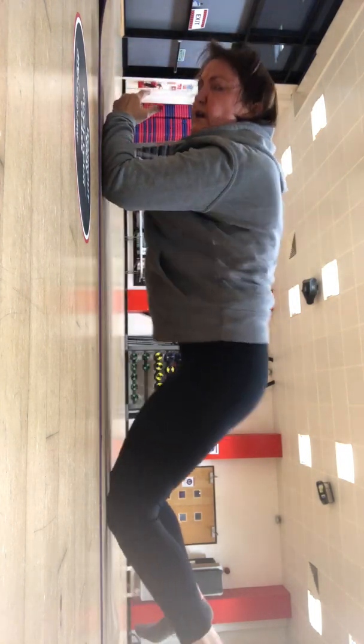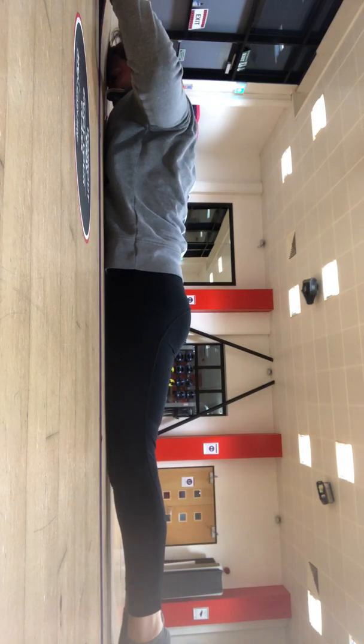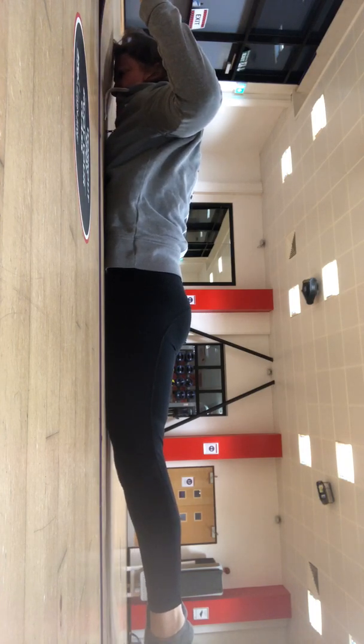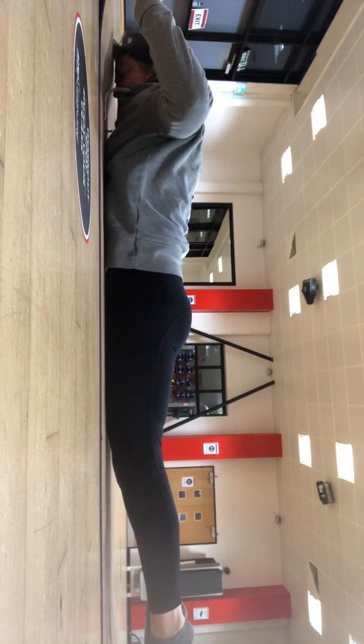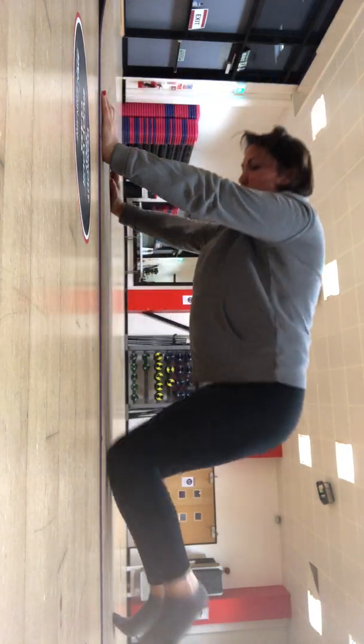But whatever feels right for you, you're still going to be working your shoulder blades and your back, strengthening through your back. So whichever feels better for you. So squeeze and release. Lift, squeeze together and release. Remembering to breathe. Squeeze. Keep going. About 10 more seconds. Like I say, it doesn't matter how many reps you do, as many as you want to or as few as you want to.